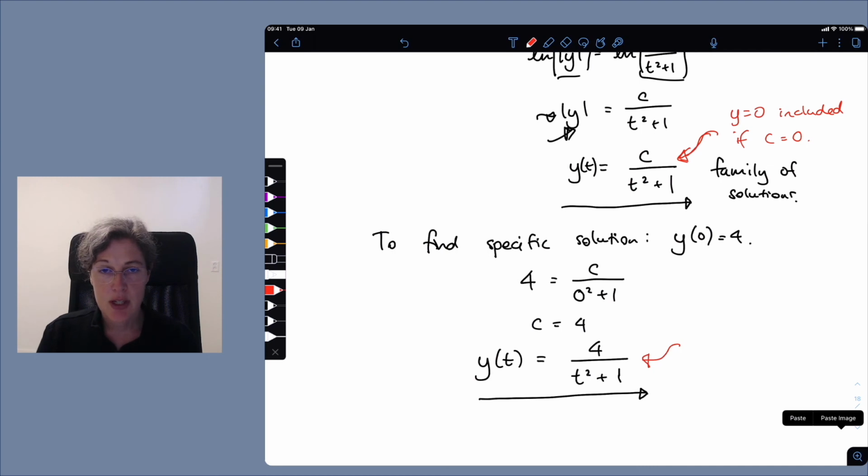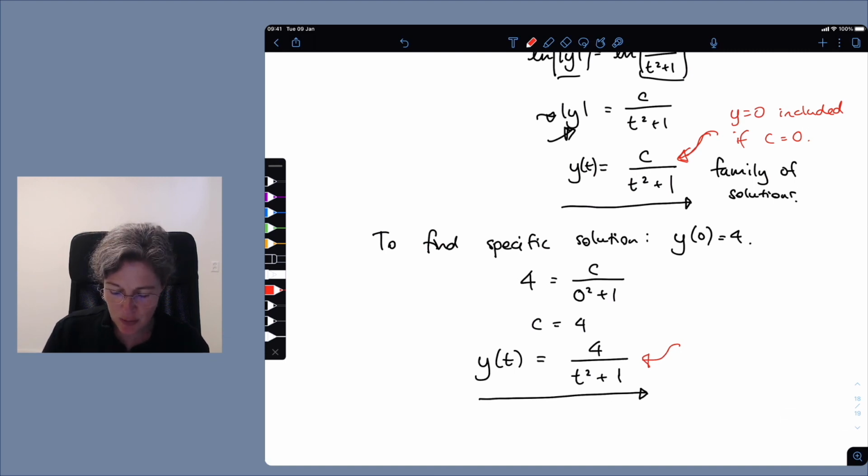So if we're taking all possible values of c, then in fact we do have in our family the solution for the thing that we left out in the beginning. This was just lucky. It often happens, but there are also times when you'll find a completely different solution. Okay, but we didn't actually need to worry about that because we were doing an initial value problem, so we found this particular solution.